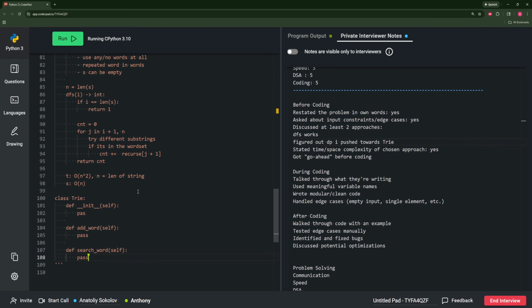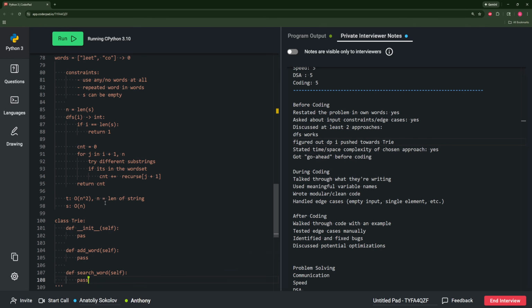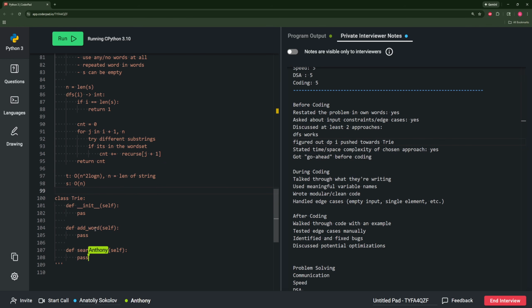And so if we have a trie, you don't have to code up the exact functions. What would be our time complexity now with the trie? I think right now it used to be n cubed. With the search word, probably n squared log n. So where do you get the log from? I'm not too well versed in the theory, but I think the search word reduces it down quite a bit, so I'm assuming the search word would be log n.